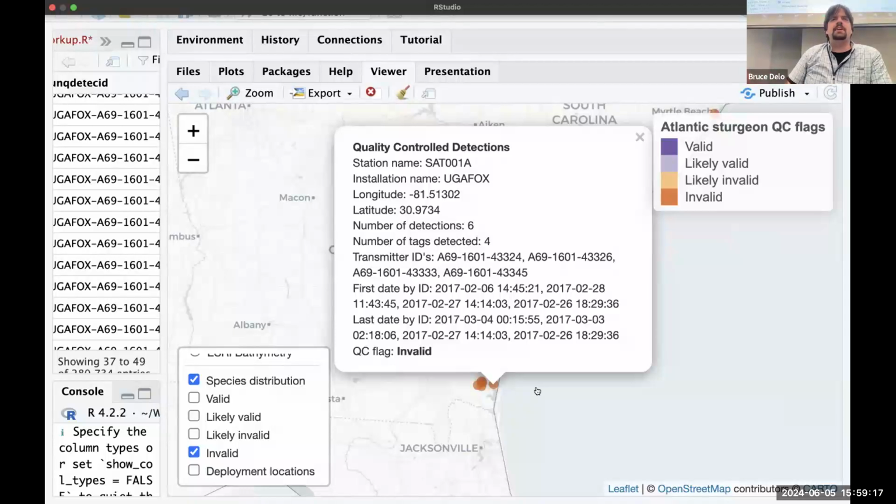If it passes fewer than 75%, it's likely valid. And if it passes more than 75%, up to 100%, it's valid. I explained that in a weird way. In the code, it goes the other way down. It's broken up by quarters, and it's a percentage value of how many of the tests you ran that it passed. Yeah, no problem.